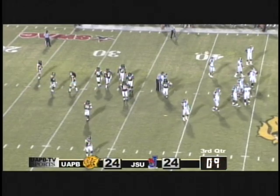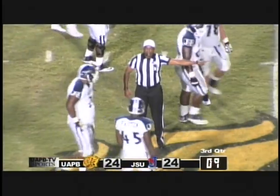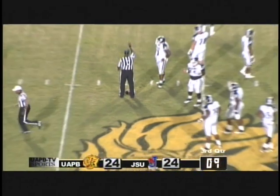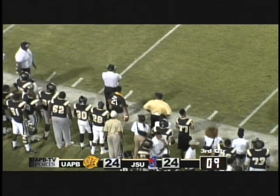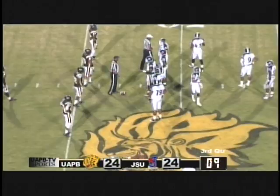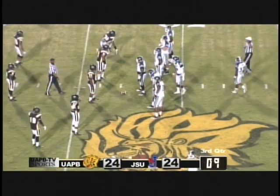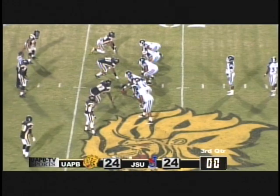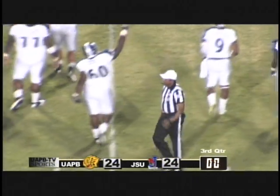I'll tell you, Tim, there's a holding call on Jackson State, but the tip ball is just a situation that kind of kills you, because the defense had just stopped Jackson State 3 and out. They were off on the first play, and it goes as an interception for Ben Anderson, but it was really just a bizarre, bad luck type of play, and Hawthorne almost made an outstanding catch. If the defender Sutton's not right there underneath him as he brings it down, he would have made a one-handed catch. Instead, it popped off his shoulder pads, and now that will end the third quarter of play.